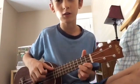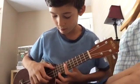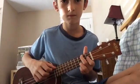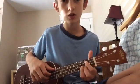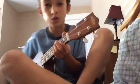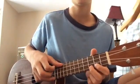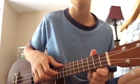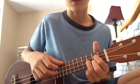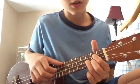And then the part where it goes like this. It basically starts off with the C shape. I'm going to go a little bit closer, because this is the part where it actually gets to some finger picking. Then that's the E string open. G, no, sorry, that was the wrong fret. Then it goes the E string, then you take off the finger, and so this goes like this.